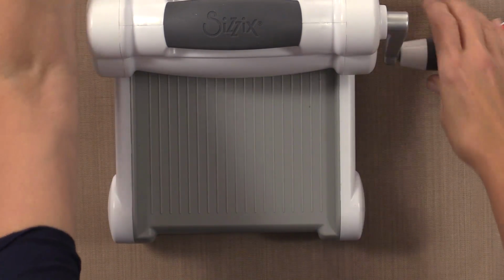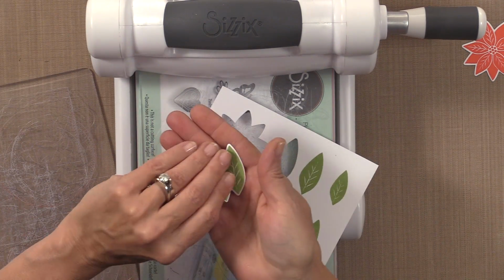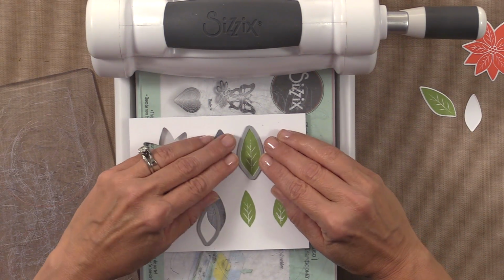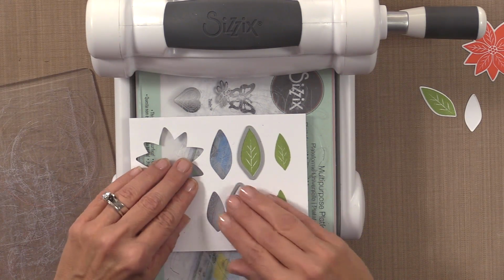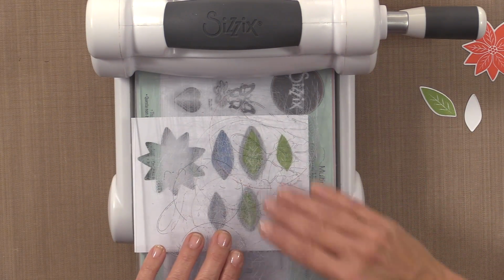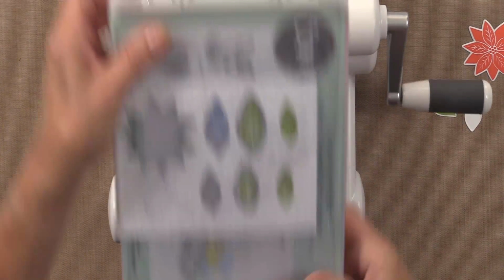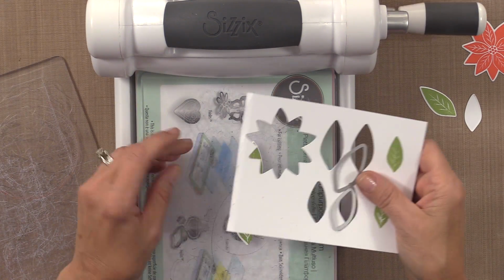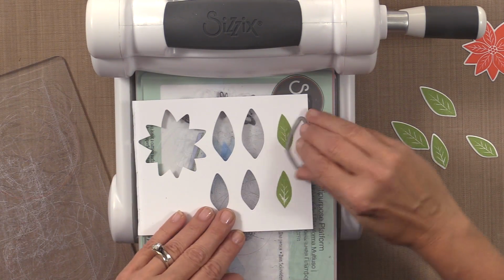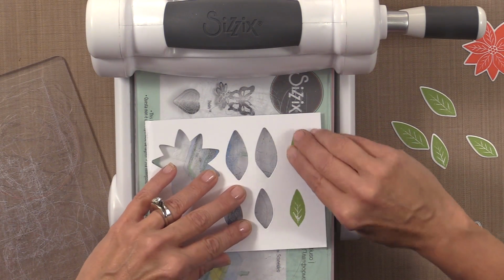I could have pre-cut these, but I figured it's a holiday card and you guys maybe don't mind hanging out with me while I cut them all out here live on this video. So there's 2. We'll do the next 2. And then we just have that last little one to do. So let's get that in position. And some of mine aren't exactly straight because I'm rushing here a little bit, but if I had a little bit more time, I might tape the dies down with washi tape so I know they're in the perfect spot. And then I have one more die here, this one.